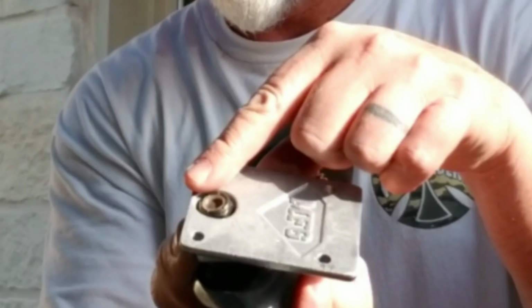Hey guys, my camera must have stopped recording as I was doing this JB weld portion of this video. But what you're going to want to do is take equal portions of the black and the white JB weld together. For doing 2 trucks, I used about a 3-inch line of each. You stir them together until the black and the white mix up and turn gray.